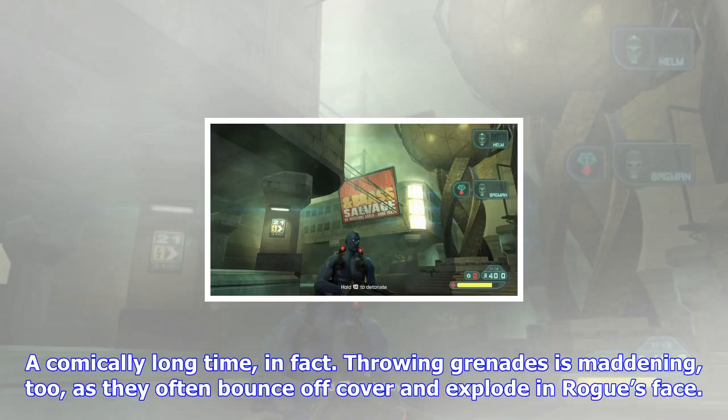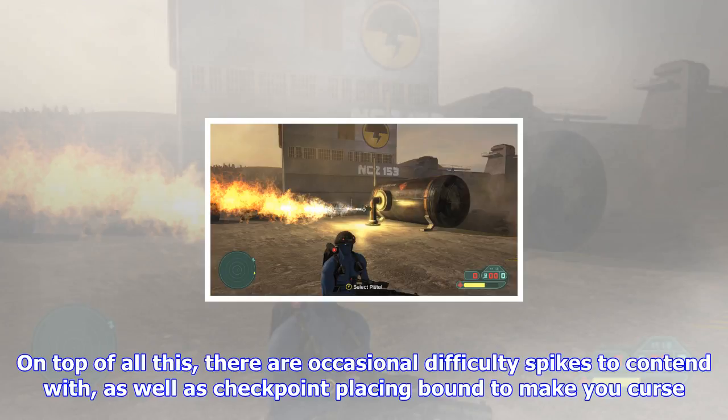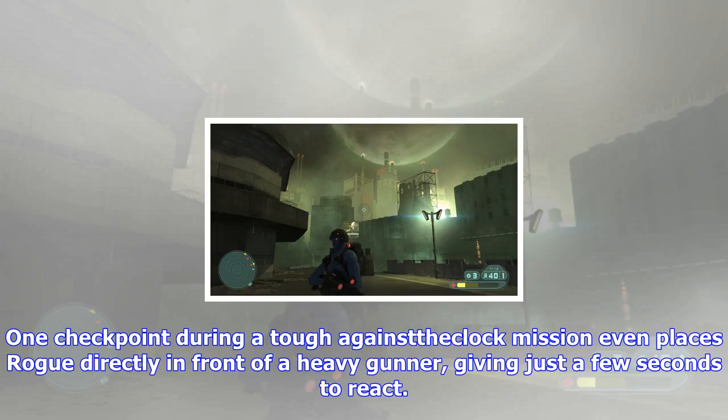A pistol with infinite ammo is meant to be Rogue's fallback weapon, but it takes far too long to whip out during the heat of combat. A comically long time, in fact. Throwing grenades is maddening, too, as they often bounce off cover and explode in Rogue's face.